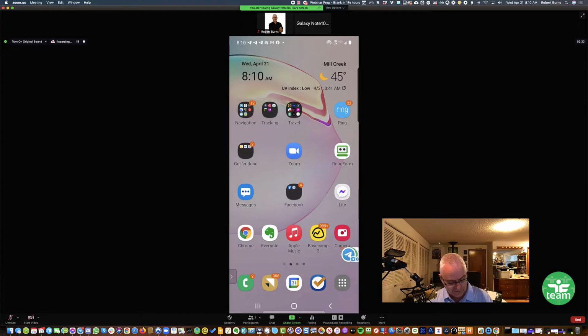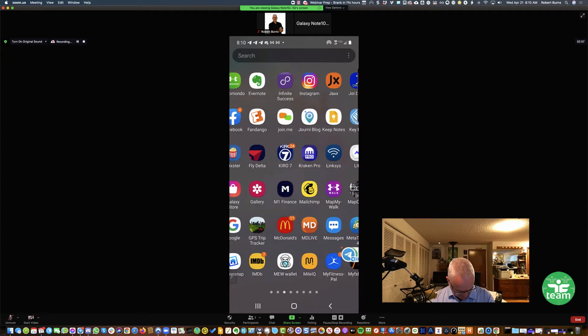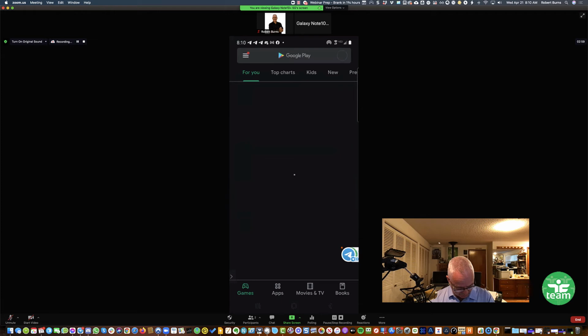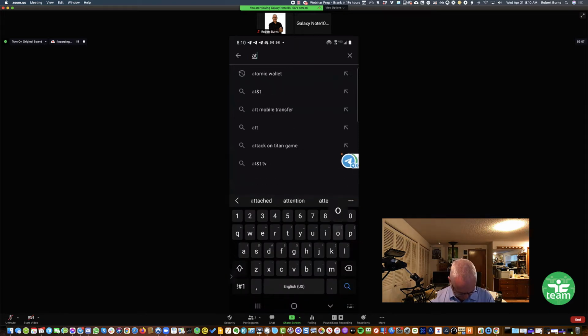Okay, I want to show you the wallet that I and a lot of other people feel is a very good one for crypto. Certainly you can have more than one, but this is one that has worked well for a lot of people because it allows you to maintain your private keys and also maintain complete control of your crypto all the time. So I'm going to go find it on the Play Store. This one is called the Atomic Wallet, and I just deleted it basically because I wanted to start fresh so you guys could see right from the beginning how to do this.